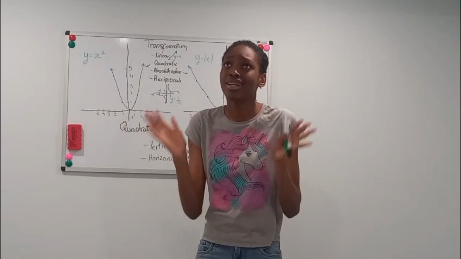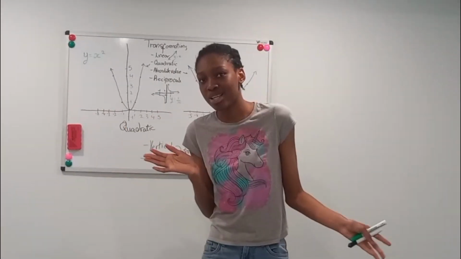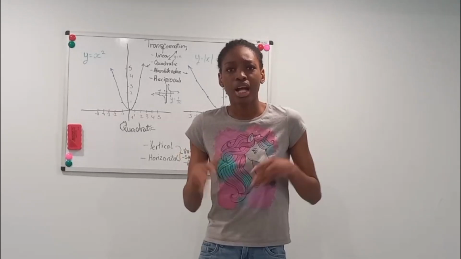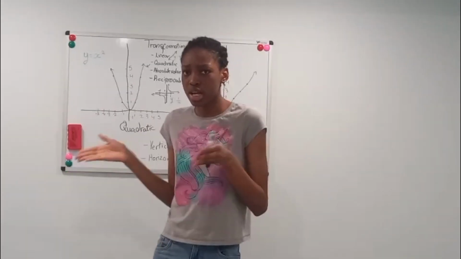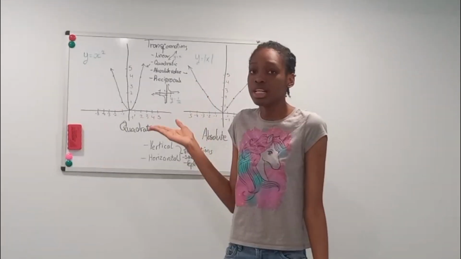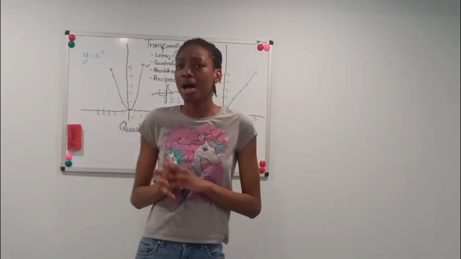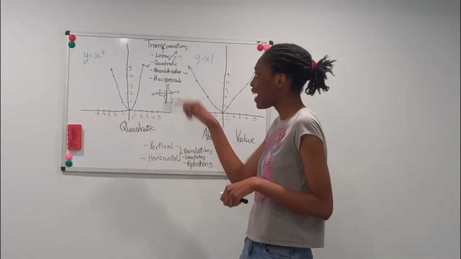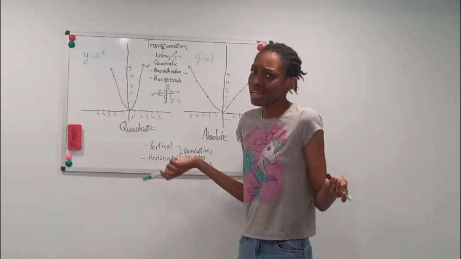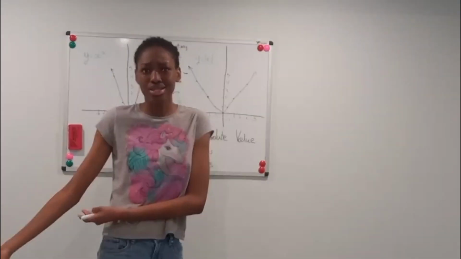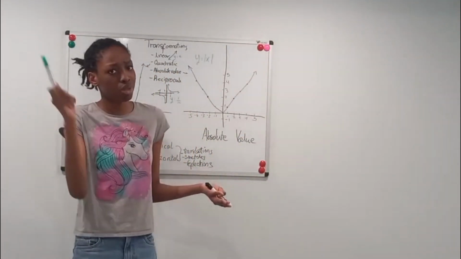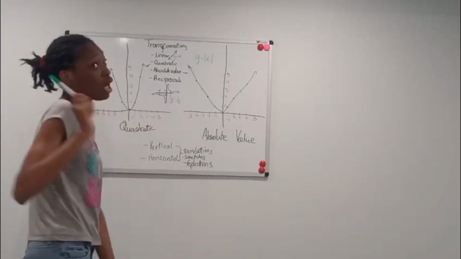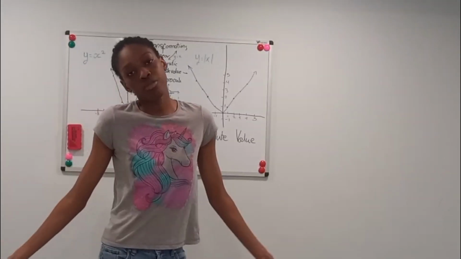What is linear? Linear is a straight line, as simple as that. Do you guys remember when you were in middle school and we learned mx plus b equals y? That is basically linear, where m is the slope and b is always the y-intercept. The base function for linear is y equals x, meaning if y is 1, x is 1. So on the graph, (1, 1), (2, 2), (3, 3), and it goes on and on forever.